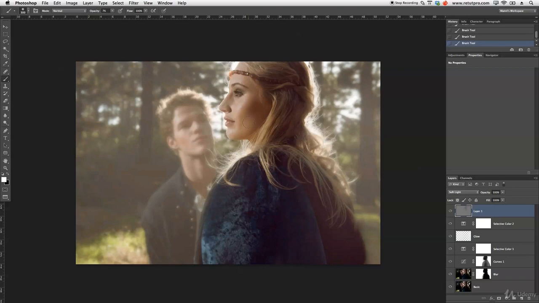That's already all. I'm going to switch again with X, foreground color, so I'm white. Okay, and now on the hair, just giving that a bit of a pop here. And if you want, you can also try to use a little curves adjustment layer here just to brighten and pop up your image a little bit further. But so far I'm pretty happy actually with this. I'm going to make the brush a little bit bigger.